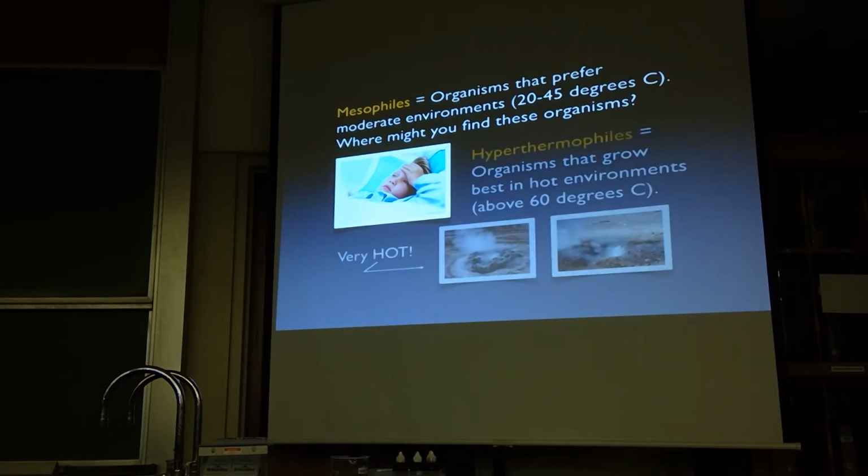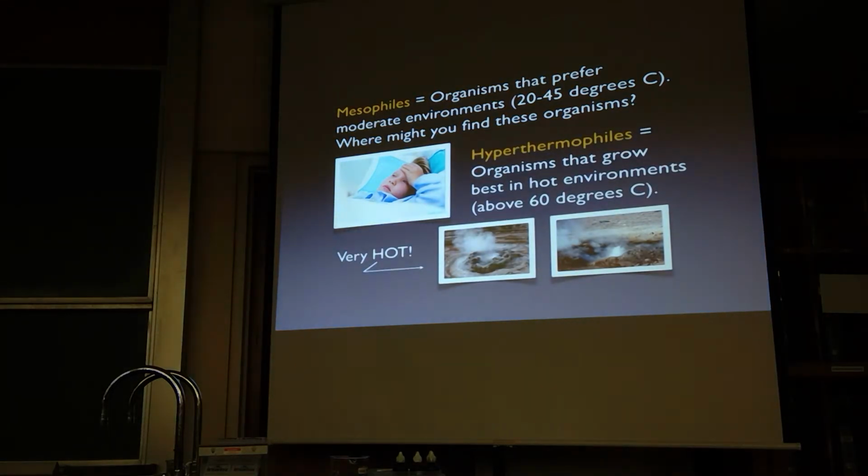And then there are some organisms that are called hyperthermophiles. There's a couple of other terms you might see applied to this. Hyperthermophiles really like it hot. So they're going to grow in temperatures that are above 60 degrees, sometimes right up almost 100 degrees. 100 is boiling. They'll be just a little bit less than that. So these guys would live in hot springs where the water might be boiling in one region and they're living very close to that. They also show up on the seafloor where the hot water vents exist.